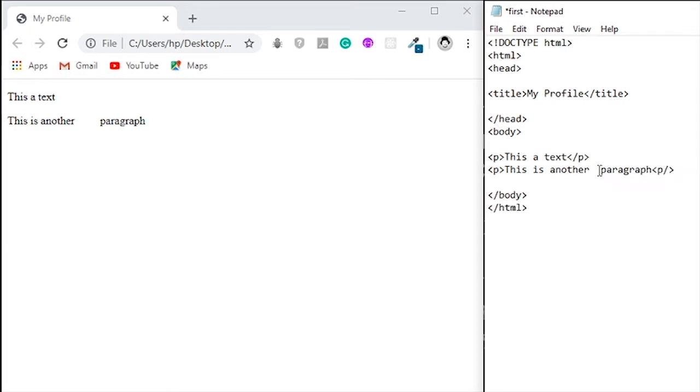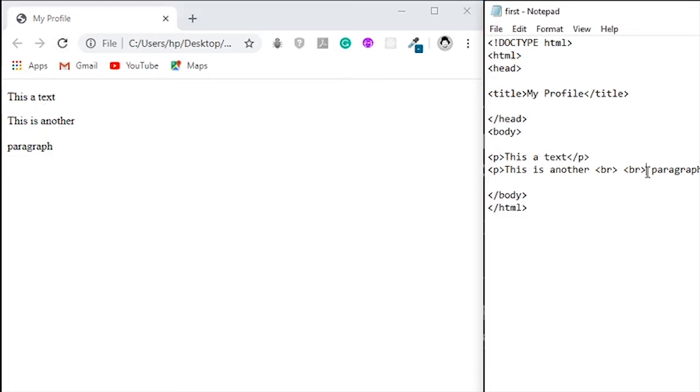Okay, what if you want this paragraph to be shown below this one? To do that, you simply write this BR tag, that is break tag. Simple. You save it and then it will be displayed. If you want more space here, you just write it again, BR. By the way, this is a self-closing tag. You see, another space is added here.